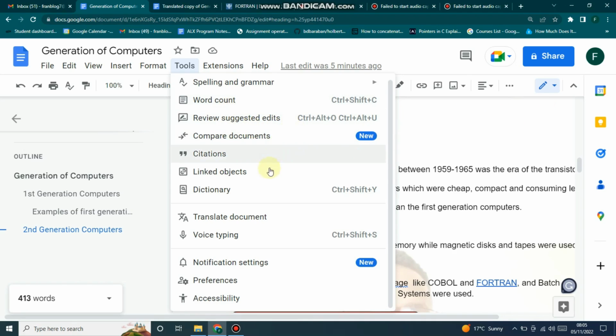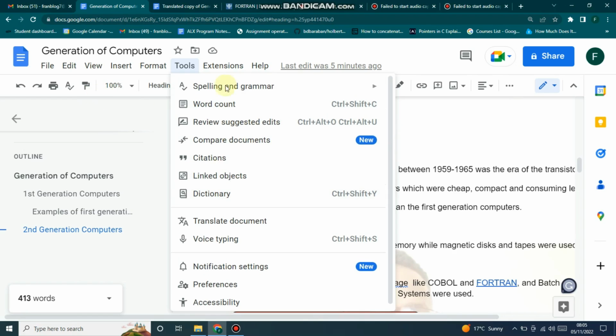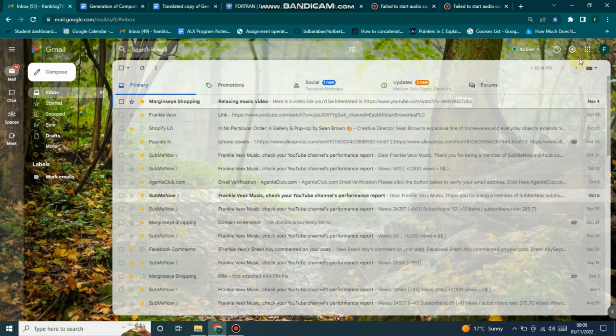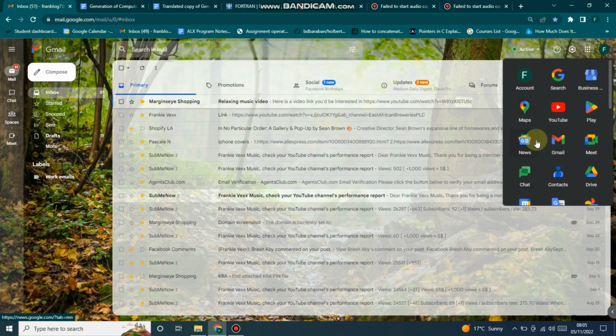There is more that's going to come on Google. We've just looked at one feature from within Google Docs, and hopefully we can have a look at everything and get to understand how it works.